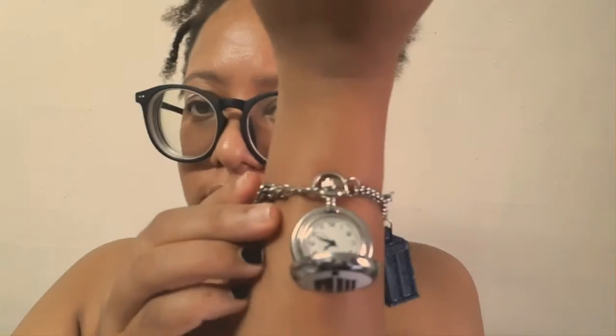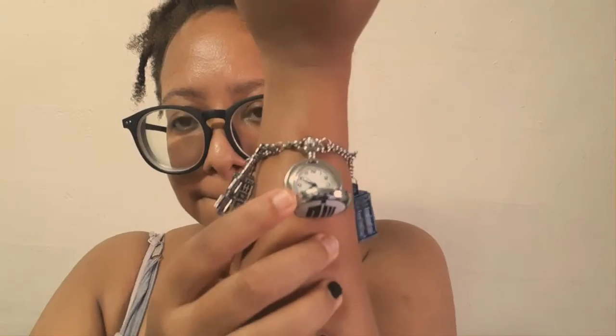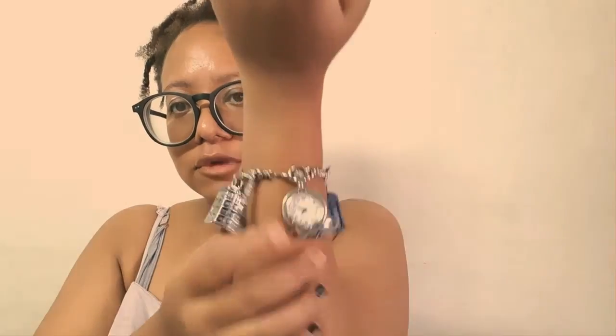The last piece is this really clunky bracelet that I created from AliExpress merchandise I bought when I was much younger — like 17 or 18. I really thought that if you bought something on AliExpress it was authentic, and when I later realized it was all kind of counterfeit, it made me really sad. They've been sitting around and I figured eventually I'd use all these different things and make them into one clunky bracelet. We've got a Doctor Who watch — it doesn't work, but I think I just need to change the battery — and all the little TARDISes. That's all the stuff I made this afternoon! I hope you enjoyed spending the afternoon with me. Until next time, may your days be magical — bye-bye!